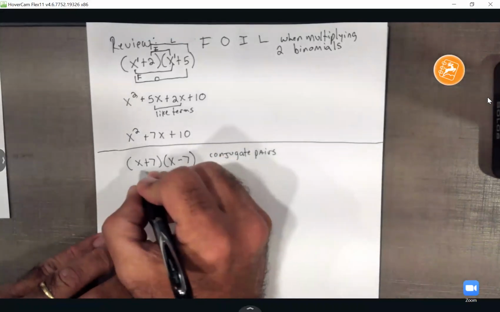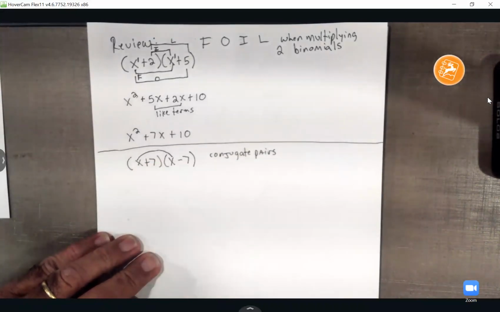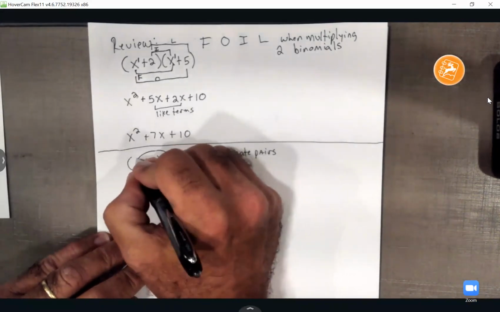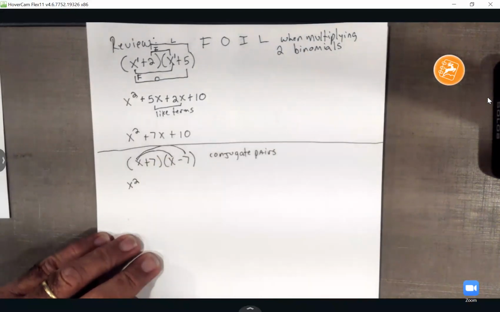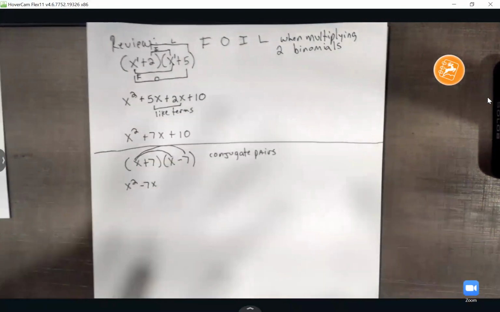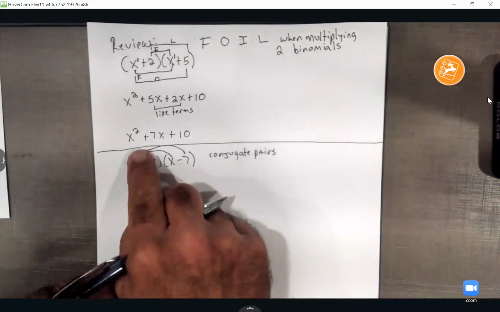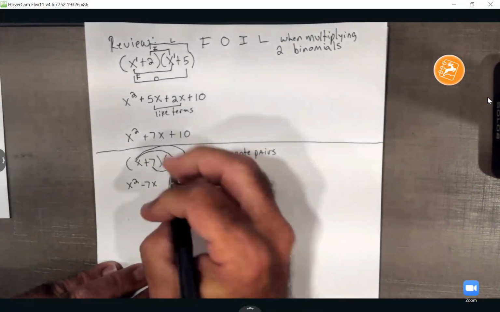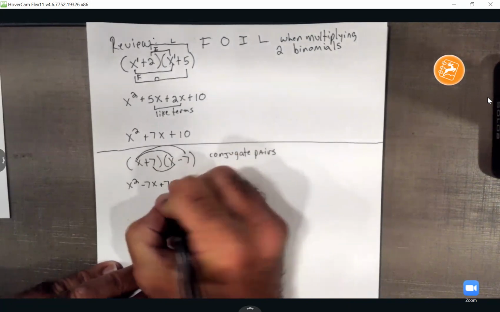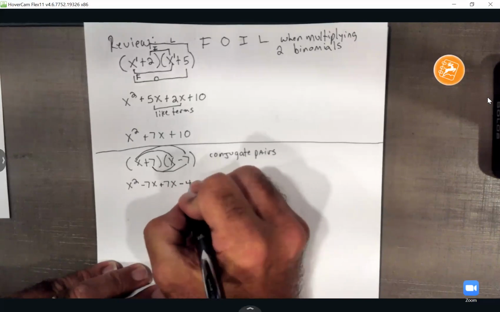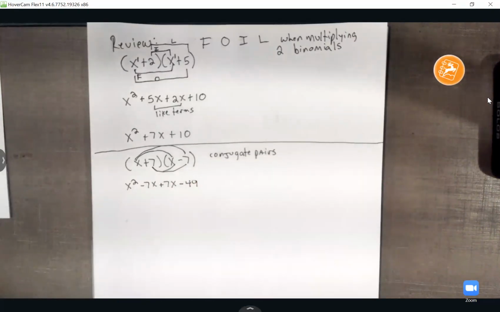So let's go. We've got an x times an x, which gives us an x squared. Take that x times that -7, that would be a -7x. The trick on these is just keeping up with these signs, okay? So we're done with the x, now let's distribute our 7. 7 times x is a positive 7x. And then that 7 times -7 gives me a -49. So all 4 steps on that one are being multiplied.